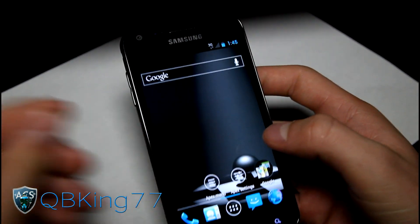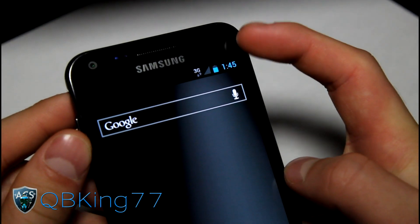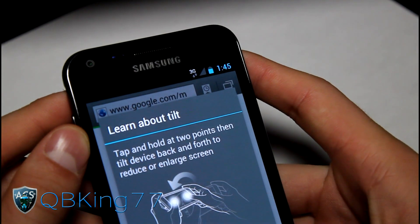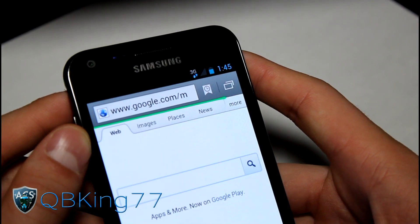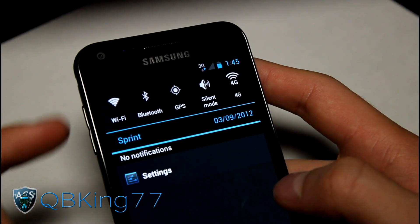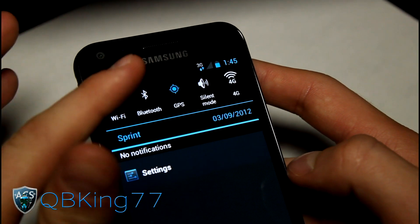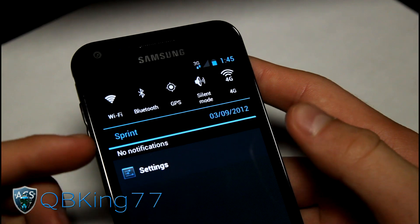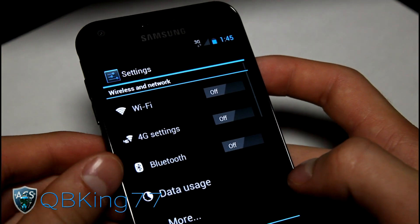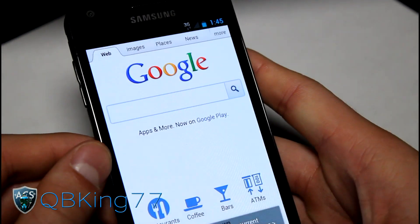Up at the top of the notification bar, let's go ahead and check that out real quick. As you can see, a nice stock Ice Cream Sandwich battery icon right there — themed blue. The clock is blue. There's a 3G icon up there, and it lights up blue. Let's go ahead and swipe down. As you can see, themed icons up here — they're white and they light up blue when you select them. If I want to turn on GPS, as you can see, it lit up blue, which is great. You have your settings menu right here where you can go straight to settings, and it hops right in.